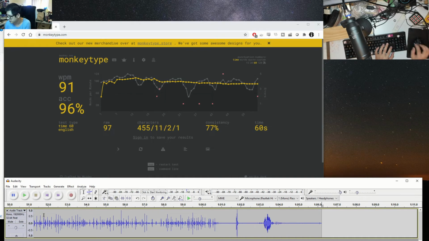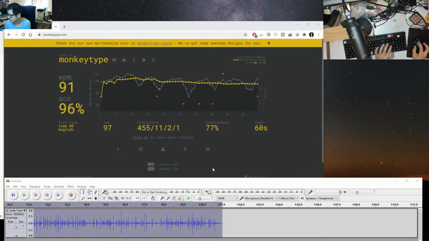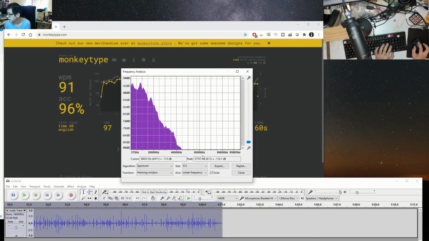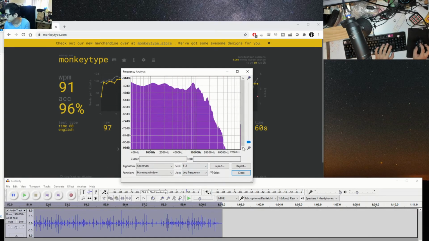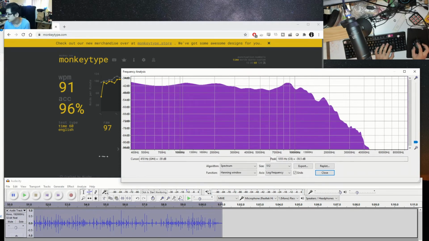Noting that it's only going to take the first 54.6 seconds, we're just going to cut it at the 101 mark like we did last time. And we'll analyze the plot spectrum. Yes, thank you very much. And I'm going to drag it over. We'll change that to a log frequency. And let's have a look.